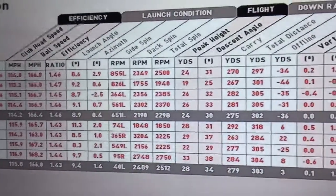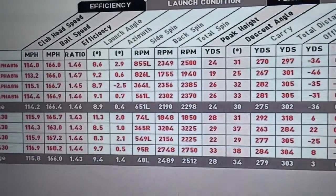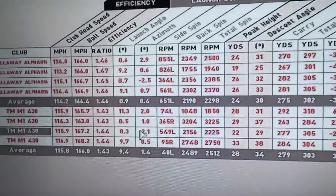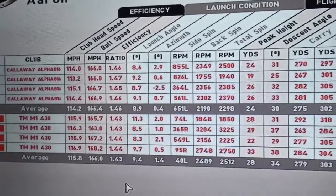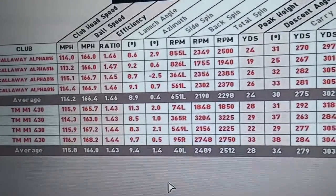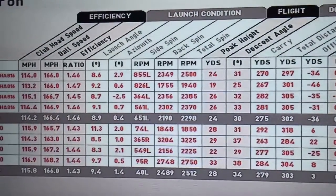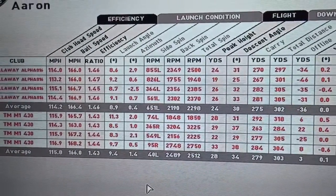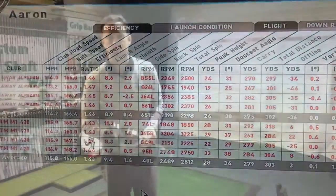Felt more, what's the word here? A bit more give in the face with the TaylorMade. As I said, the Callaway did feel very harsh, but it has given me some powerful numbers there. I could probably do with fine-tuning the loft on that and maybe just putting a bit more loft on it. It was a 9 degree that I could probably do with a 10 maybe just to get that loft up a little bit more in terms of the launch, which will help probably just to max the carry out a little bit. But yeah, in terms of what the drives are aimed to do, the low spin, it's sort of doing that there really, because I do generally encourage a sort of higher spin number with my drivers, so I'm quite happy with those sort of numbers.